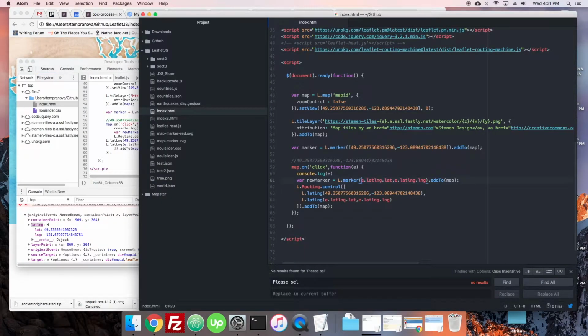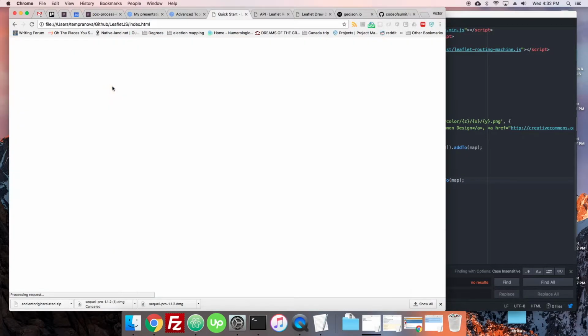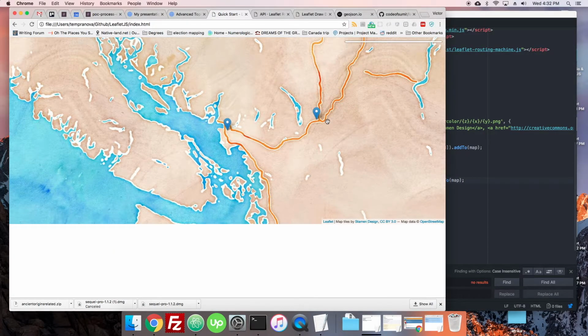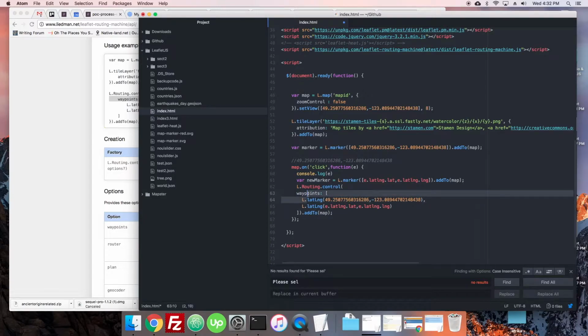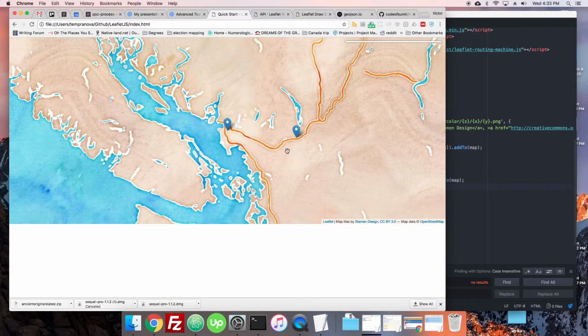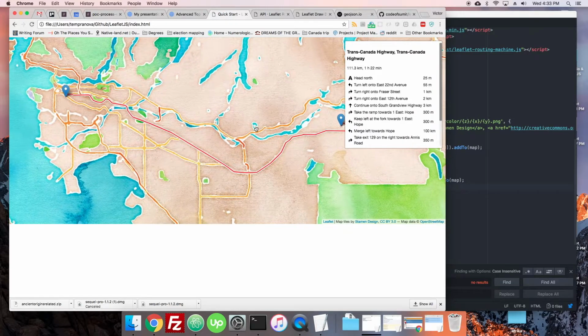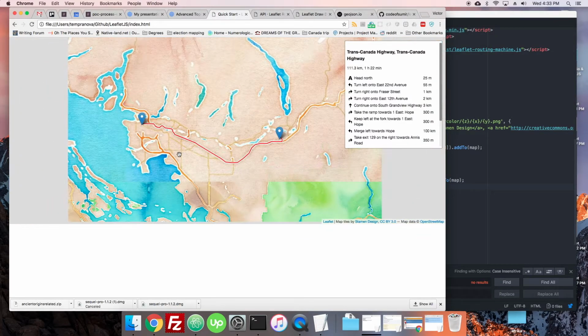Okay, so all we have to do here, I just forgot to put the array around that. Let's do that properly. Maybe I should format that correctly instead of putting it in like that. Okay, now we click, and we get our route appearing, which is pretty cool.